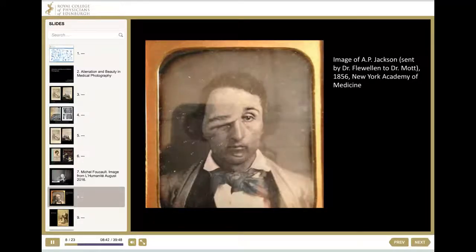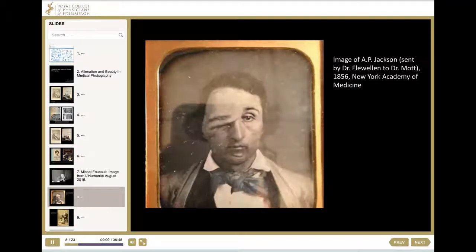In particular, it was the mechanical aspect of the camera that was seen to offer objectivity. The machine, they believed, would overrule any human subjectivity by the taker. Furthermore, photography was considered a useful diagnostic tool. And unlike medical illustration, it could be used in real time. Photographers allowed doctors to consult from great distances and to do so relatively quickly.